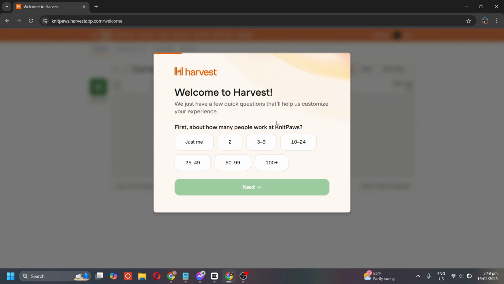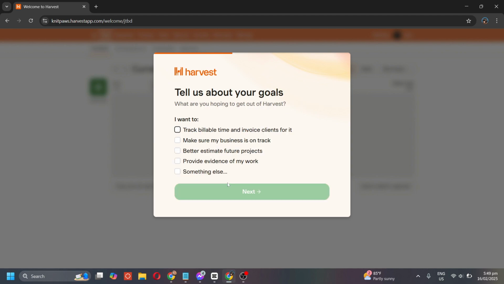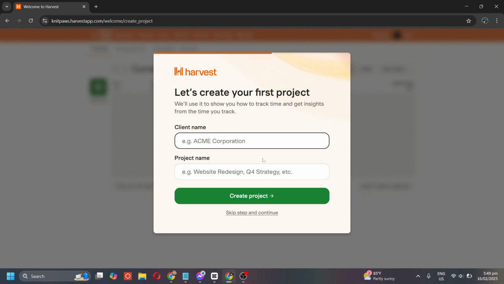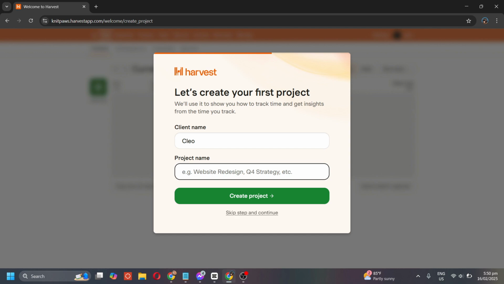Now it requires you to select how many people will work in your company, and then after selecting, just press the next button, and here you can tell them about your goals and click on the next button. And now you can add a client for this project. You can skip this part if you don't have any, but for this time, I'm going to create an example.